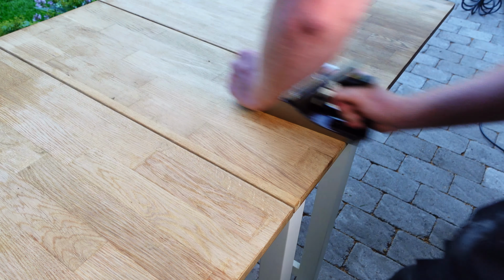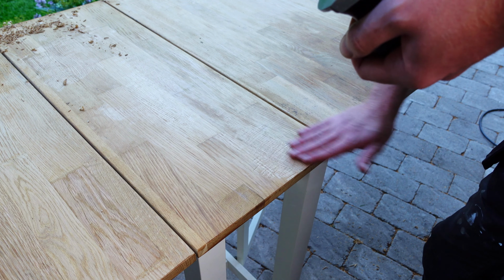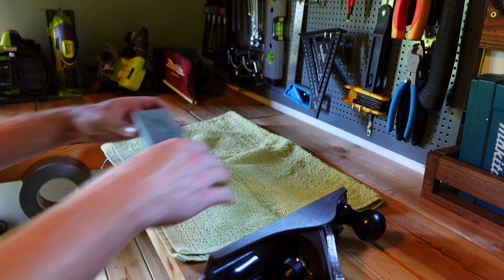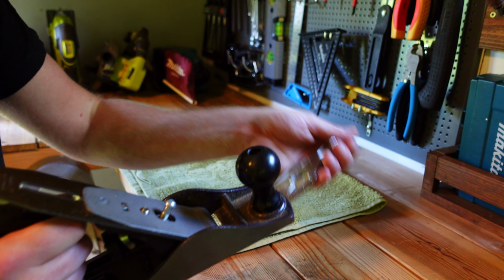So learn from my mistakes and watch a couple of videos first and listen to what they have to say. Trust me. You have to remove the blade and the chip breaker and sharpen and flatten them a lot. And I mean a lot. I spent maybe an hour doing this.